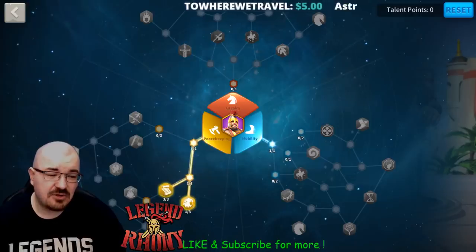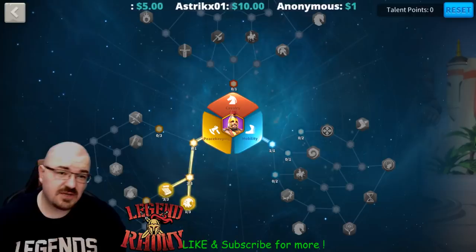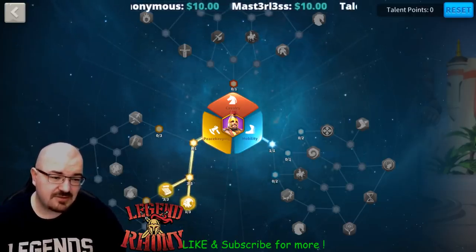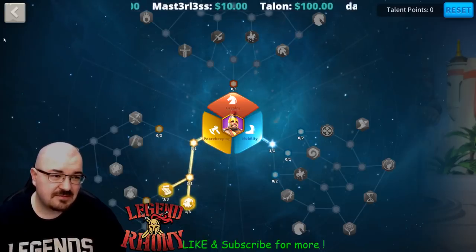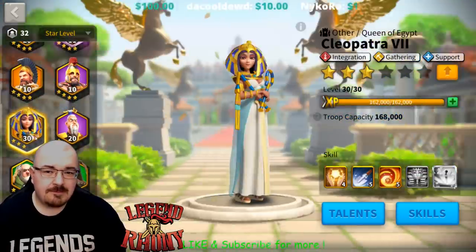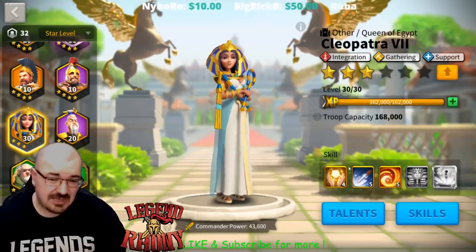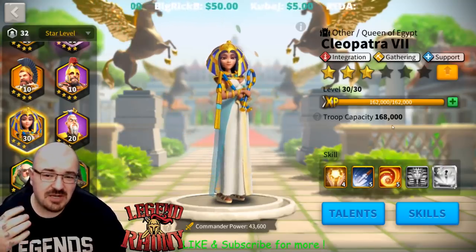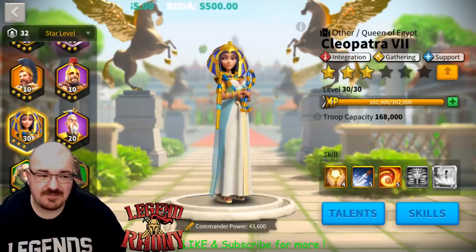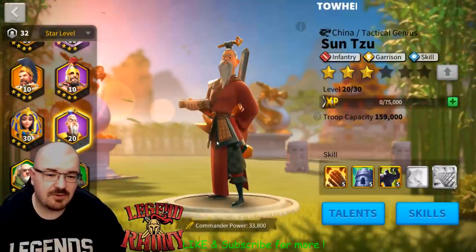If Belisarius is going to be your main commander, then I would still use this build for Ark of Osiris, at least to have mobility. I wouldn't advise Belisarius in general as a main commander, but for that particular reason. Cleopatra, I wouldn't really put so much high hopes on Cleopatra, so definitely just keep her on gathering. If you actually want to gather resources, just keep her on gathering.